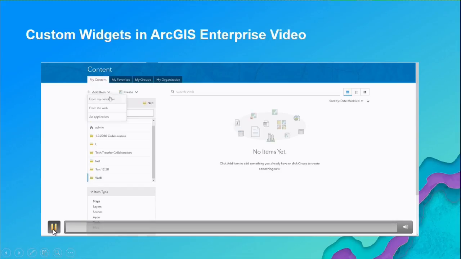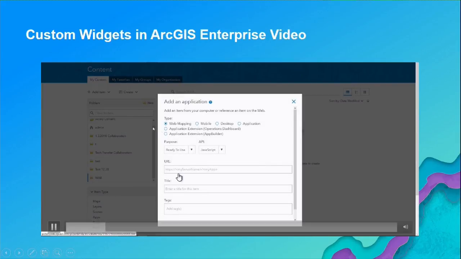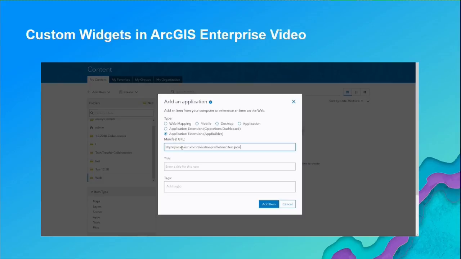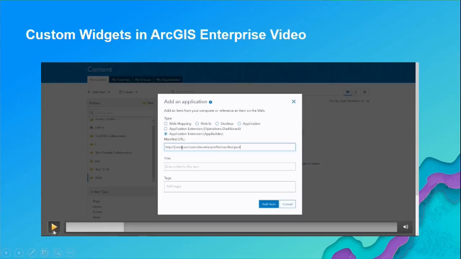So I create an item here. Basically, I host the widget I downloaded from GeoNet, the elevation profile, on my own web server. I reference that widget to the manifest JSON file inside the custom widget. Then continue, and give it a name.